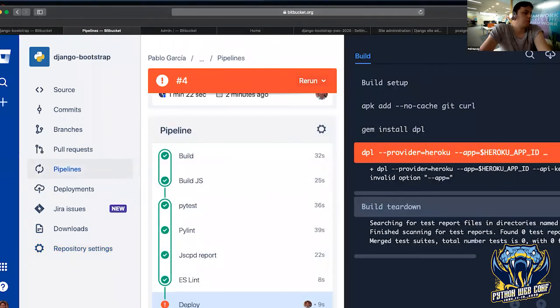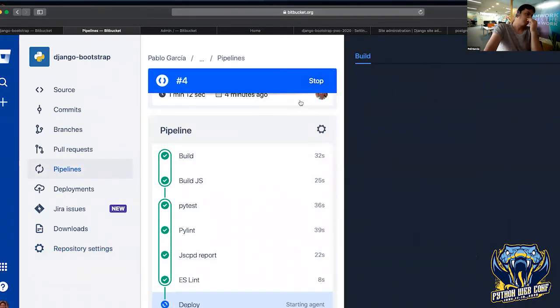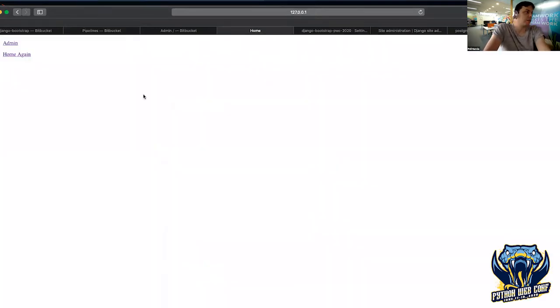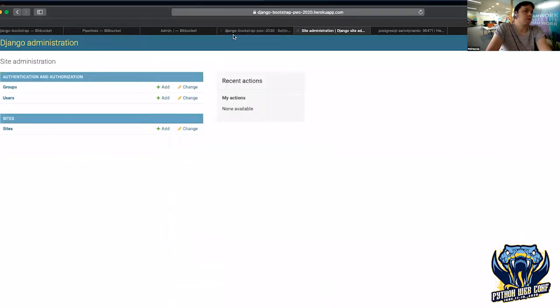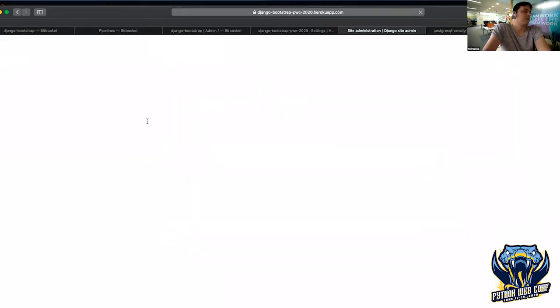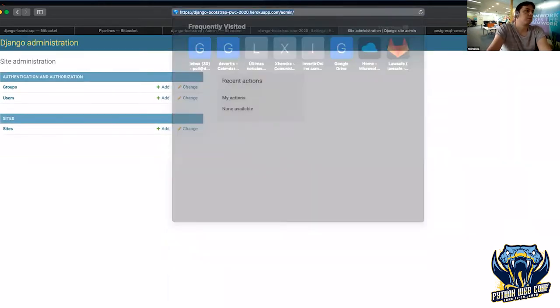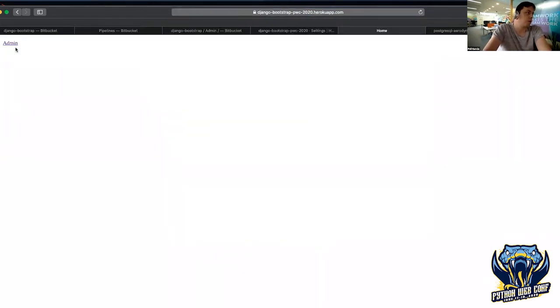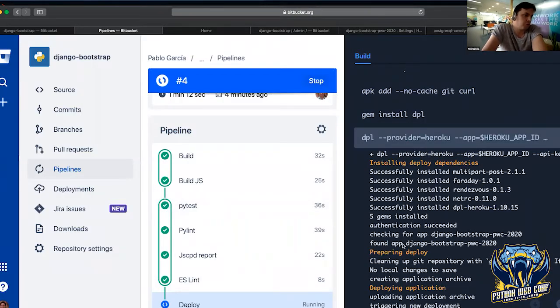Okay, so now I can rerun the deployment step, and with the variables, we should see that on the Heroku application, we have the other item there on the template. Okay, but let's wait until the deployment finishes.